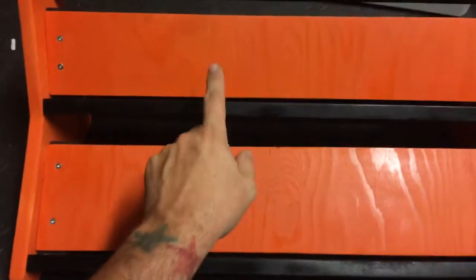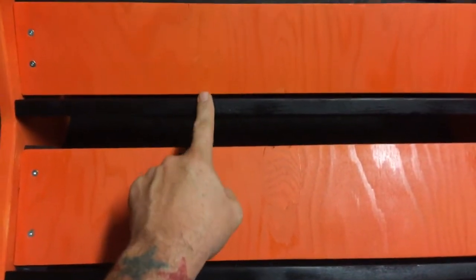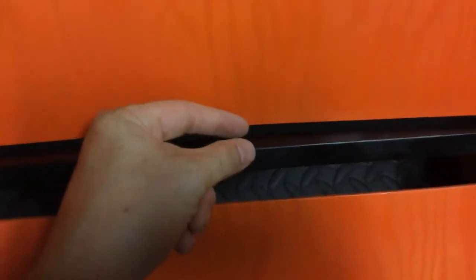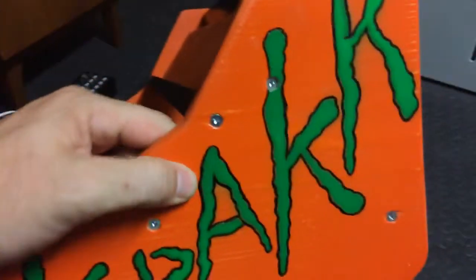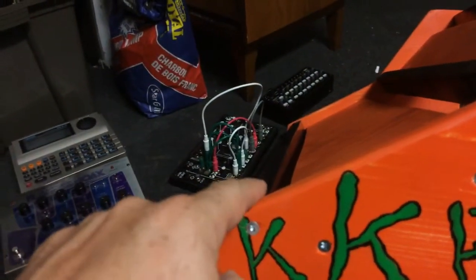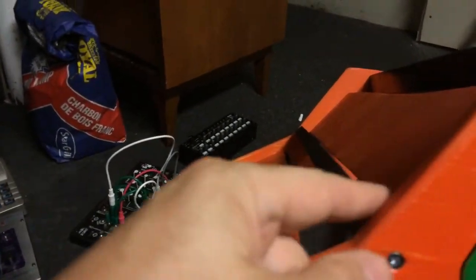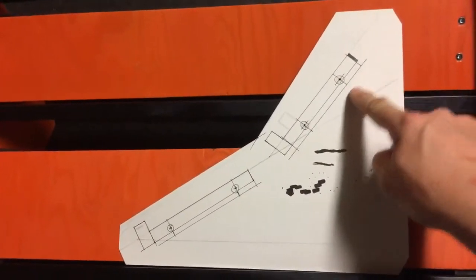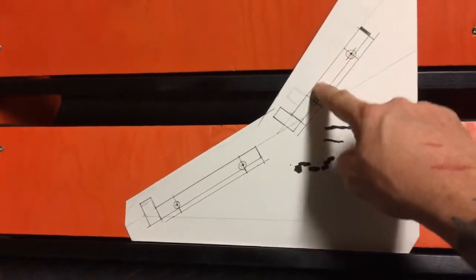So the first thing I did was the sides, put these in, realized I'm going to need more of a shelf at the bottom here. My original idea was to have this set back a little more, but it didn't offer enough space for things to sit on, so I adjusted that idea. It still worked out good. They're just flush with the sides here. I would have liked everything set back a little more, so that's the first thing I would do. In the future, I'd set these shelves back even further, like back here or something, so there was a little more protection on the side.